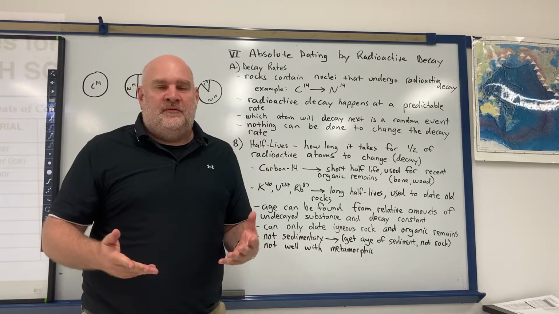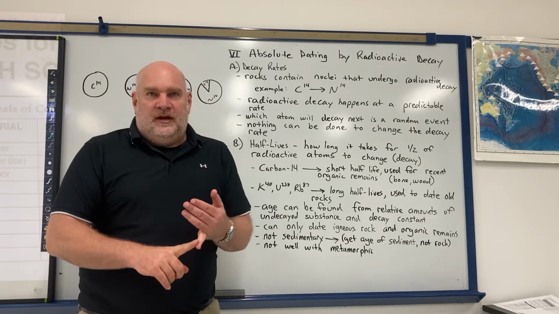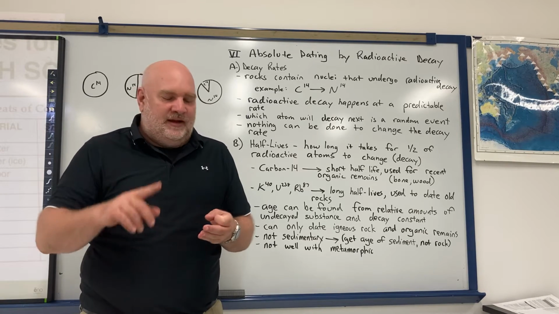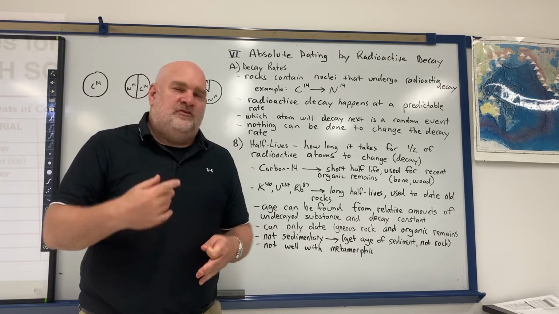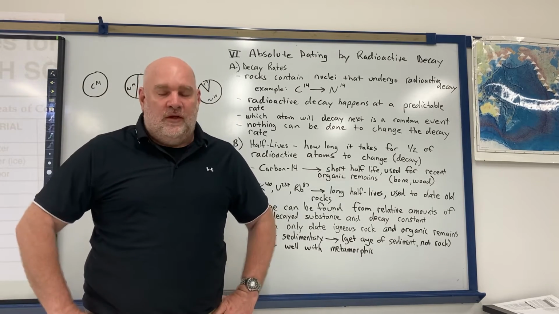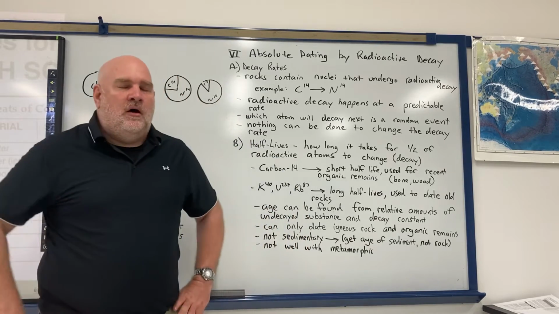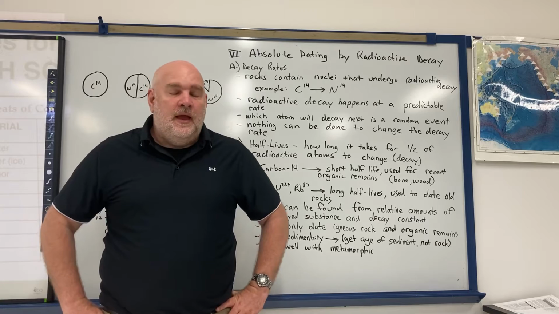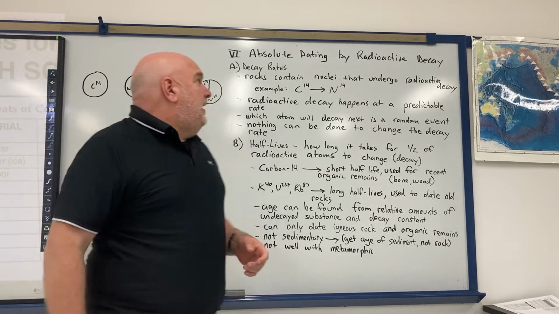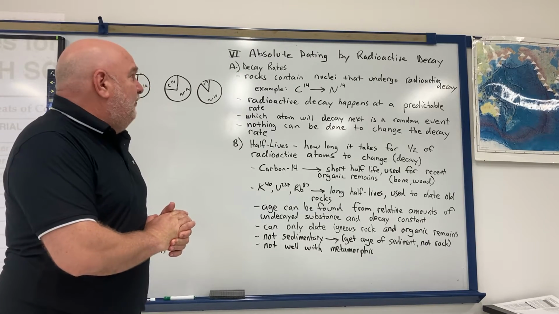You determine the sequence of events, like you might say, limestone layer formed first, then shale layer formed second. Then there was a fold. Then there was a fault. But we didn't actually put any number values to how many years ago that was. Absolute dating is when you find out exactly how old something is in years. And the method that geologists use to absolute date things is by using radioactive decay.